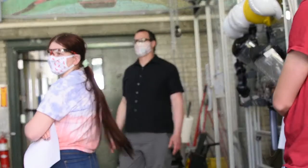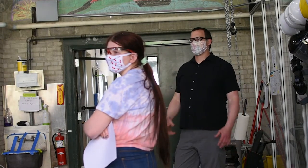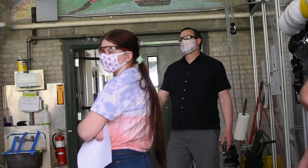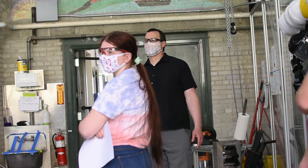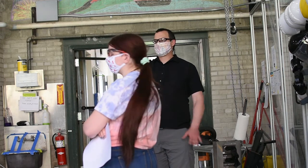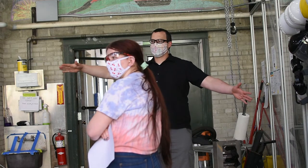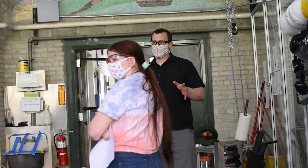Imagine multiplying that little container of liquid nitrogen by 700. When that boils away, that's how much it's going to displace. About 35 times 20 makes 700, so 35 of those over 20 high, that's how much oxygen you would displace. So that gives you a quick way to do the math to figure out exactly how big of an area you need to be worried about.